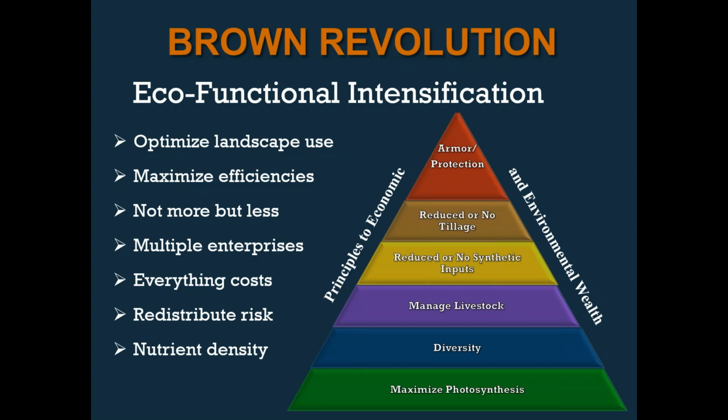And so the principles that we talk about for economic and environmental wealth, or for soil health, are outlined here in this pyramid design. Oftentimes with soil health, there are 4 primary principles that are talked about. Every once in a while, they add a 5th one. I actually have 6 principles here, and we're going to go through these principles fairly quickly. But the idea is to be thinking about how they're going to be integrated into this system design.